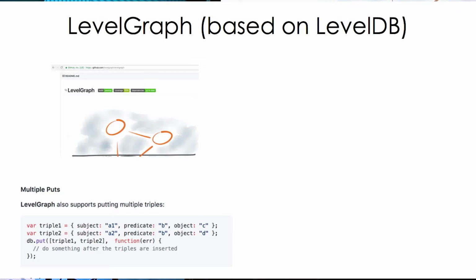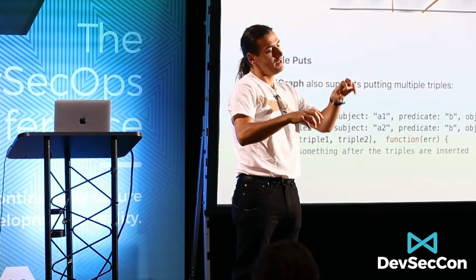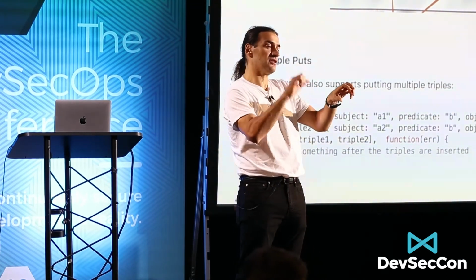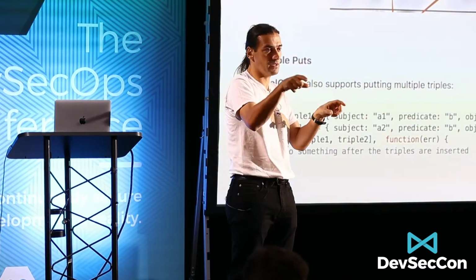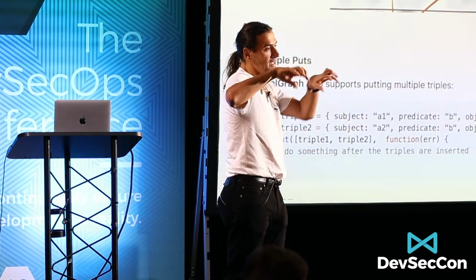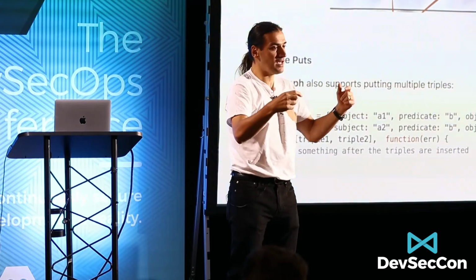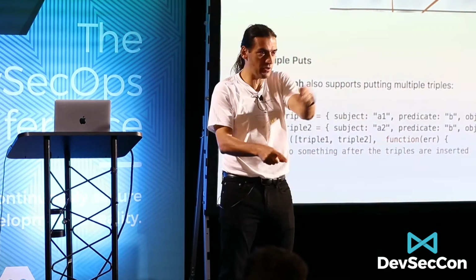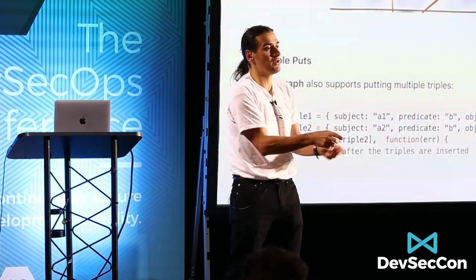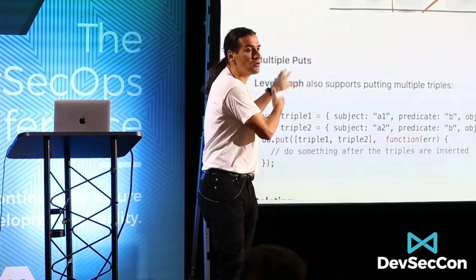Again, on graph theory, I really like this one. For every node and edge, you create a triplet, which basically means you make a connection between this node and that node, with the actual thing in the middle, which is the edge. It's very interesting because for every entry that you create, you can ask questions. You can say, if I go from here, where do I go? Or you can go to a node and ask, who connects to this? But you can also go on relationships: who has this relationship? And give me all the nodes that map this relationship. So it's a really cool way of doing it.